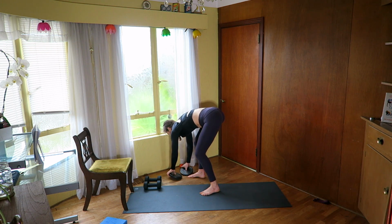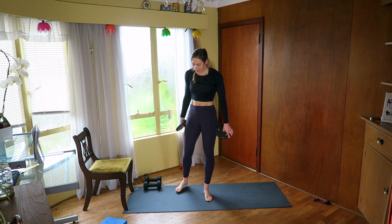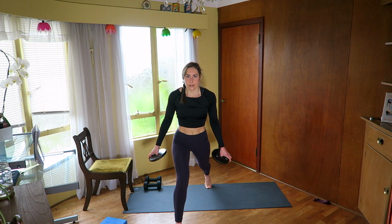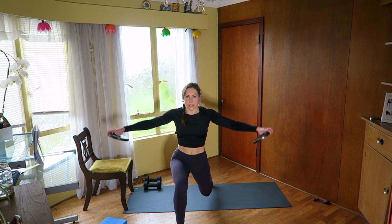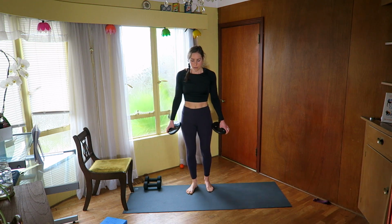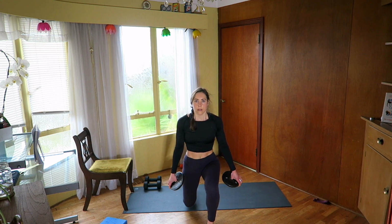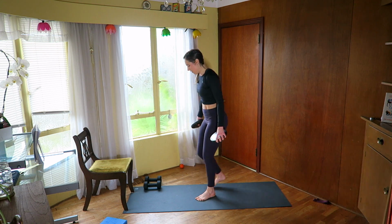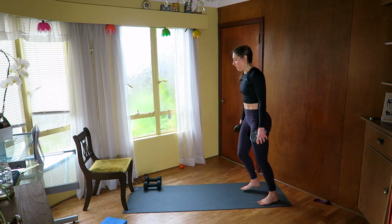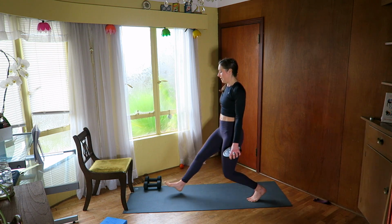Exercise. Grab those light weights. It's gonna be a forward lunge with a lateral raise. All right, you're gonna lunge it forward, lift it, and reverse. Switch sides. Brace that core. Fourteen seconds left.